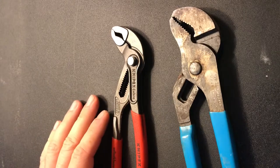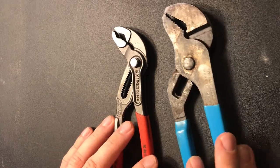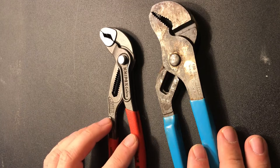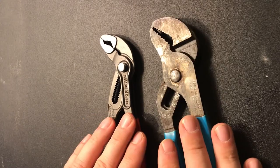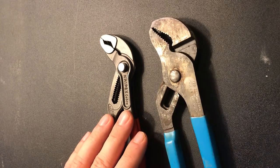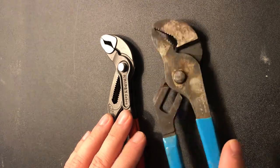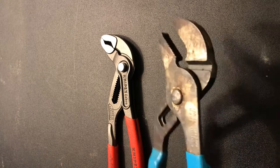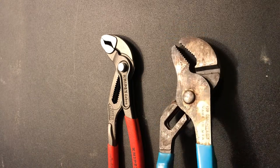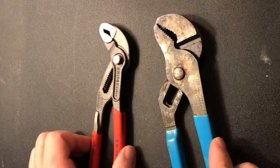Number three is a good pair of pliers — specifically slip joint pliers, water pump pliers, channel locks, whatever you want to call them. They're great for working on round things, like taking off water supply lines for your dishwasher or toilets. These can also work as an extension of your hands — maybe you want to hold something without using your hands, or you want to drive a nail by putting it in the pliers and hammering away to protect your hands.